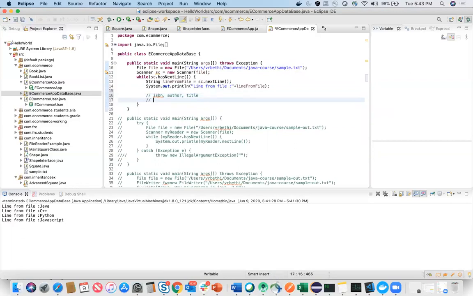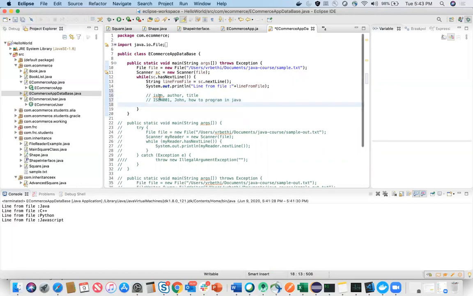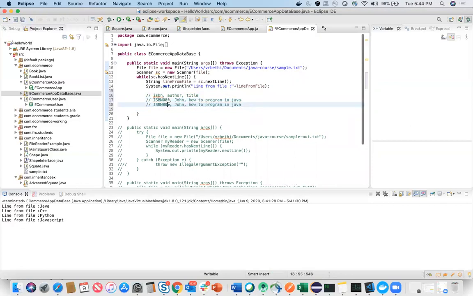So let's say put some values here: ISBN 001, the author is John, the title is How to Program in Java, okay? So you'll have in the file maybe more lines over there, right? So you'll have ISBN 2, so something like that, right?